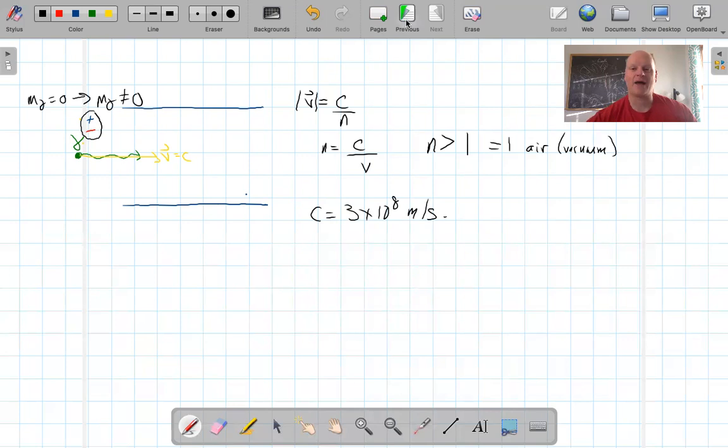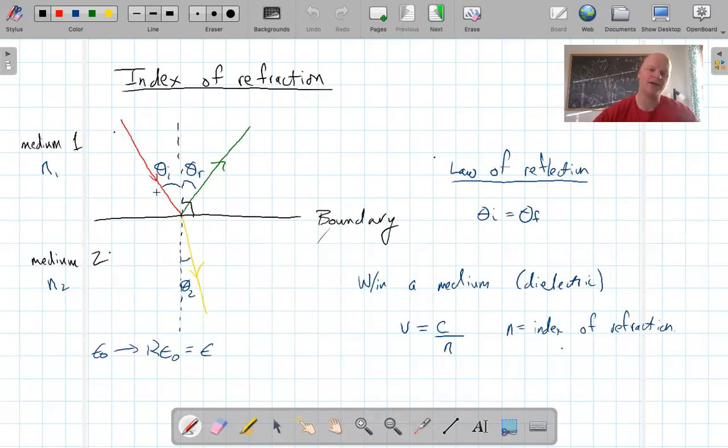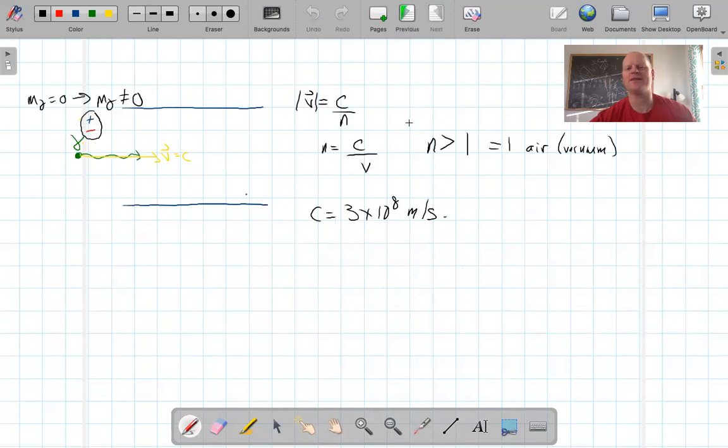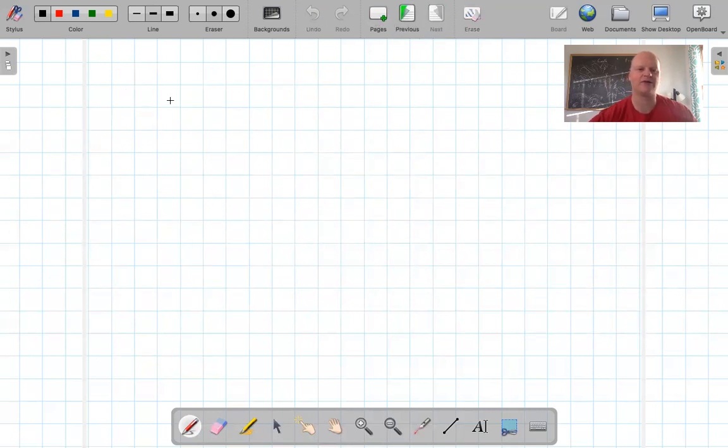So basically what happens is, again, light is going to come in, part of it is going to be reflected off, some of it is going to be refracted, and the relationship between the incoming angle and the refracted angle is going to be determined by these indices of refraction. The way this works is given by what's known as Snell's law. So what Snell's law says is, if this is my boundary, and this is my incoming light, and this is my refracted ray coming through, my light is moving in this direction, and here it's moving in this direction.